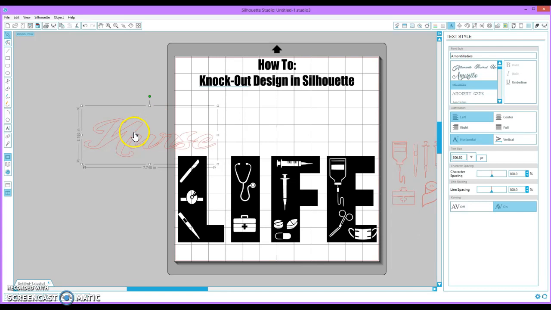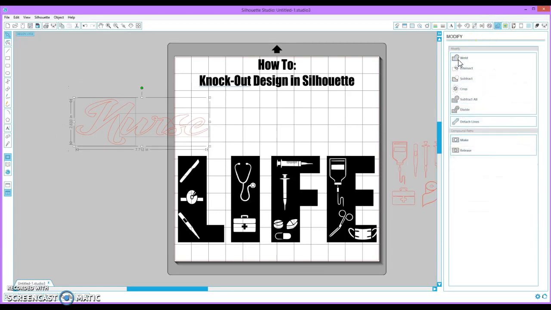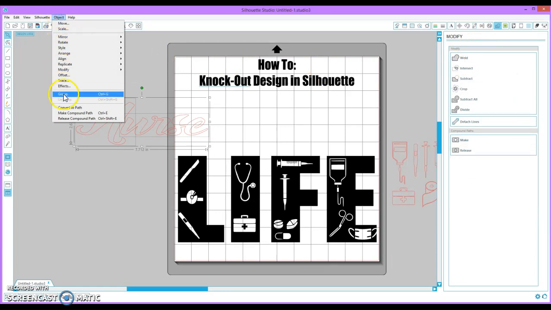Okay, if you look close, you'll see like this, like the overlap here, and here. You don't want that. That would really mess up your design, because when you send it to Silhouette to cut, it's gonna cut just like that. Just like that. And it's gonna just make your design look unprofessional and cheap. So what you're gonna do is go back to the modify window, weld, and then group. You can do object group or Control G.